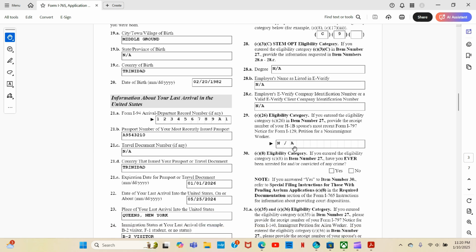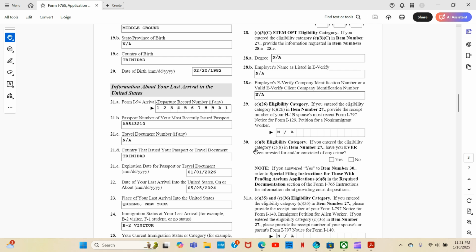This is not applicable to this applicant since her category is C9. However, that is why it's important for you to know what your category is, to know which questions are applicable to you. Follow-up questions, that is.